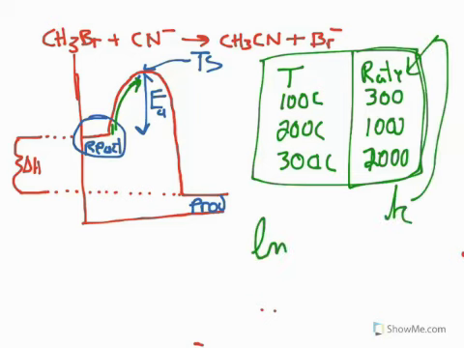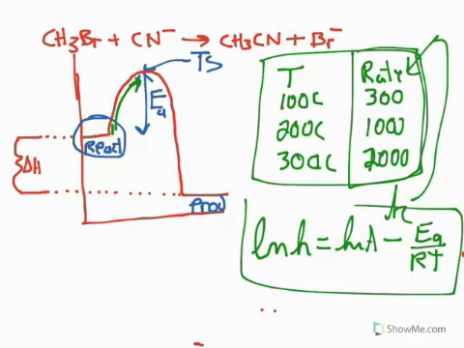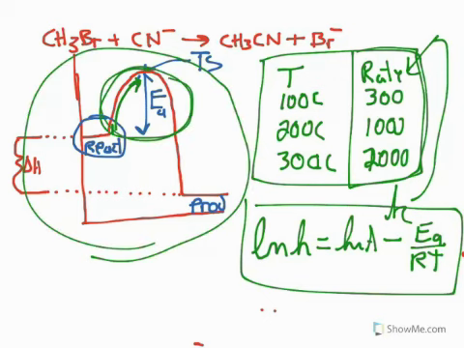So it turns out that the rate constant, which is proportional to the rate, follows this law. The natural log of the rate constant, K, is equal to the natural log of A minus E sub A, the activation energy, over RT. That describes this graph, and specifically this area right here. Okay, and it allows us to get at the activation energy. Alright, so now we're ready on how to do the outcome.